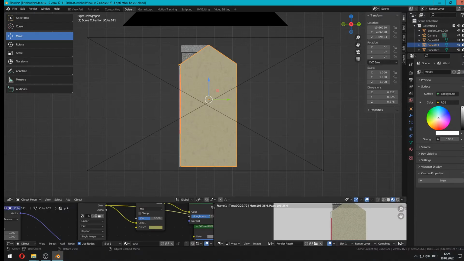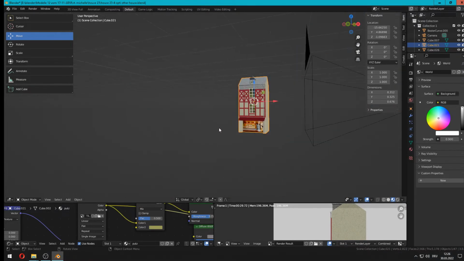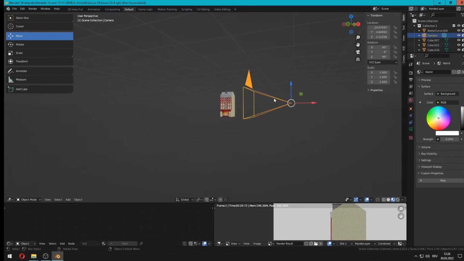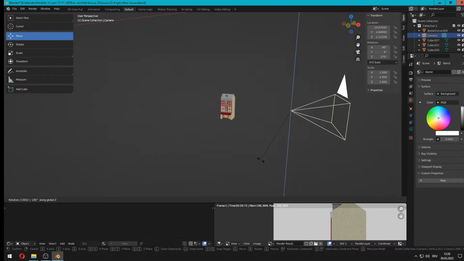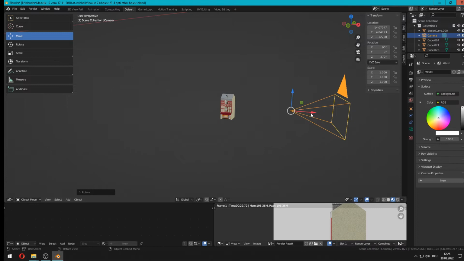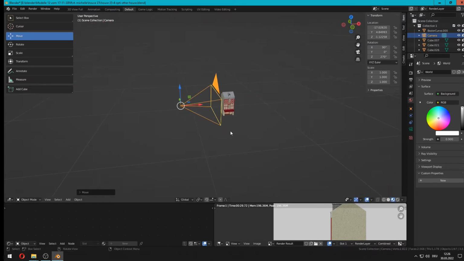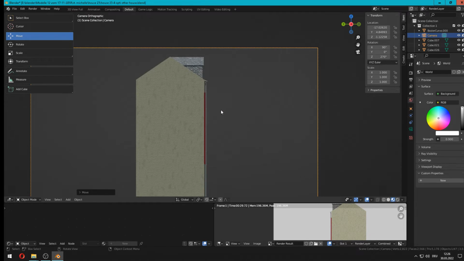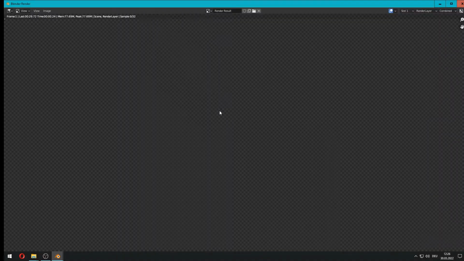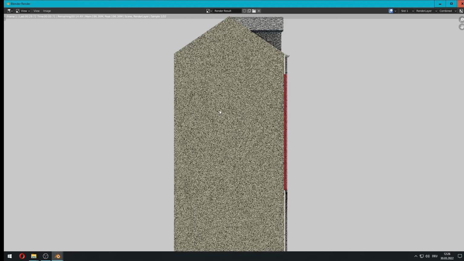And we need the left side, so we go to our camera, rotate Z 180 degrees, and bring it to the other side, the left side. Numpad 0 to jump into the camera, F12 to render the left side of the house, 32 samples.